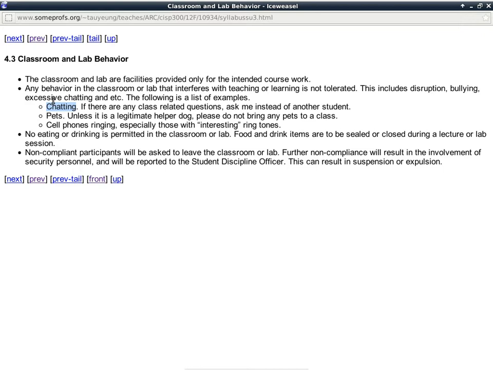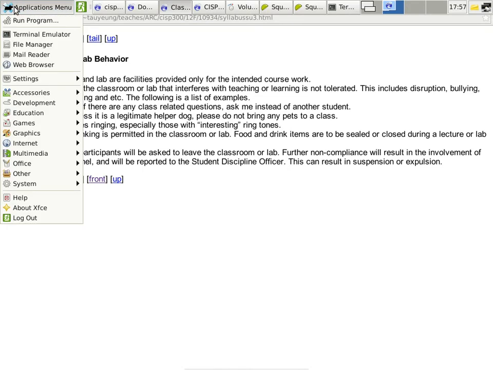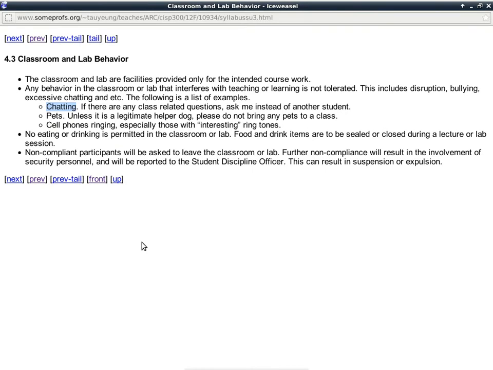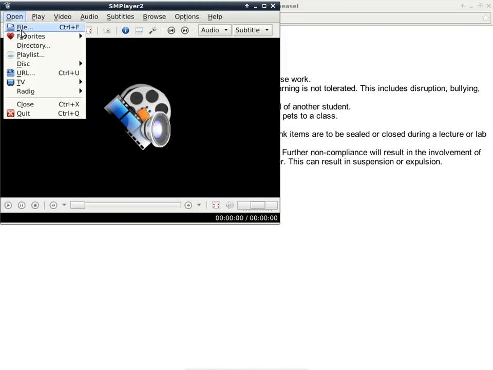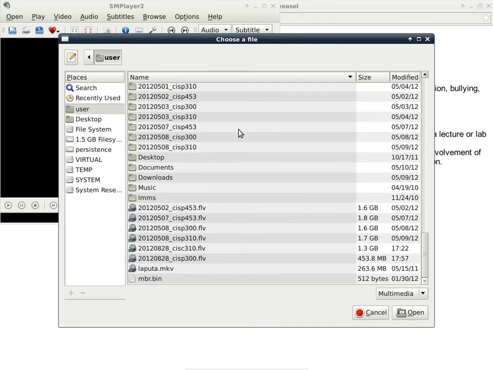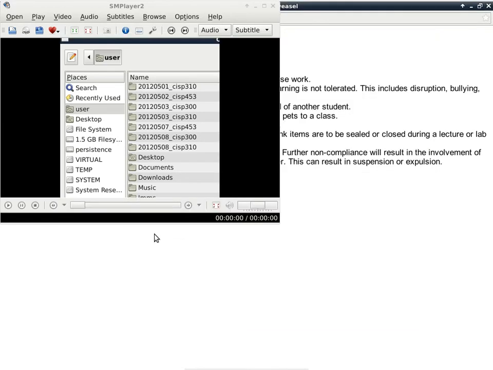And just to prove my point, let me show you that it works, because some people have questions about that and go like, how can that work? It doesn't make any sense. So let's see, where's my VLC? I don't have VLC. Okay, this works too. All right, so we'll go to today's folder, today's file. I always name the file using the date and also the time, the class. So we'll go ahead and open this.